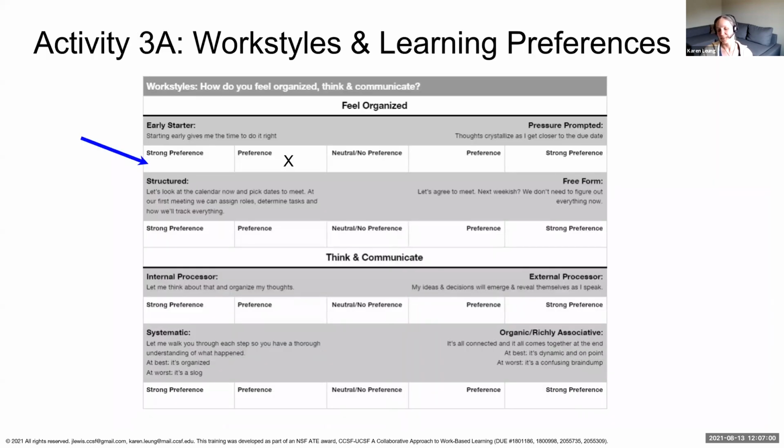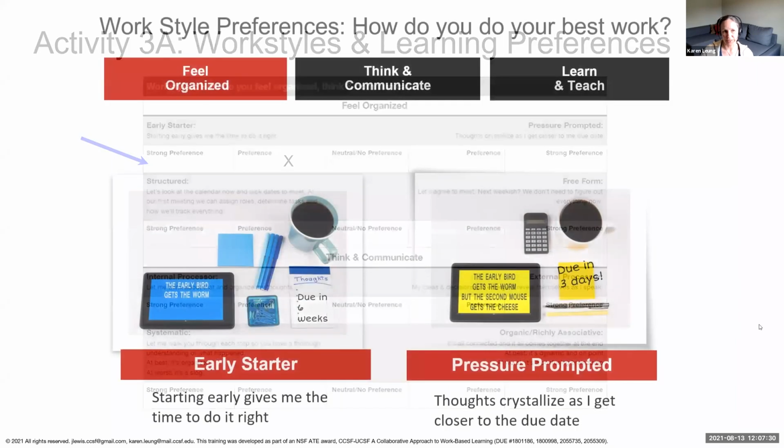So this takes us to activity 3A. As you're scrolling down through that series of lists of things we want you to check out and fill in, this is down towards page 5. It might be a little further now, depending on how you filled out your onboarding map. But the idea is I'm going to explain these dichotomies of different ways of feeling organized, thinking, communicating, and learning. You're just going to mark your preferences so that you have a list at the end of a sense of how you could talk about your work styles and also in reflection of other people's. All right, so we'll get started.